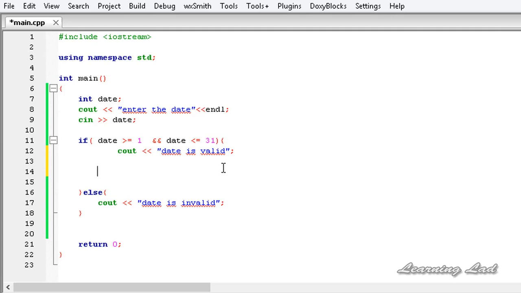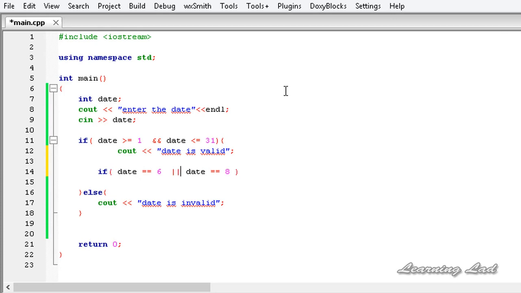Alright, now I'm going to use an if here. If the date is equal to 6 or the date is equal to 8. So here we need to check these two conditions, and if any one of these is true, we need to say today is special. So to form this, we're going to use the OR operator.